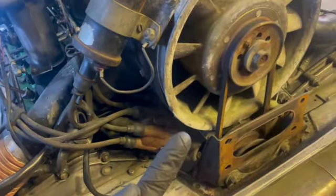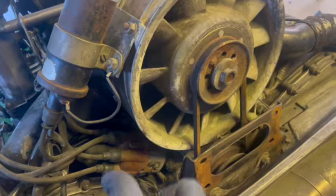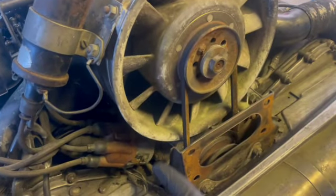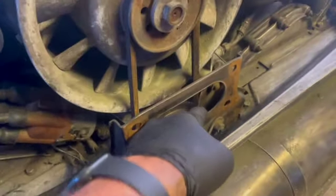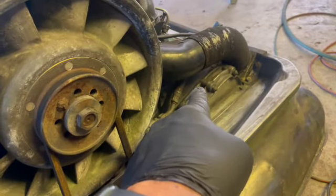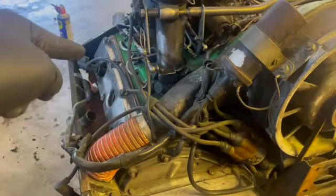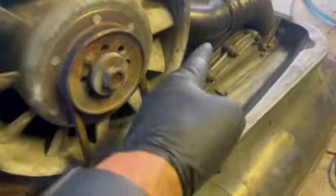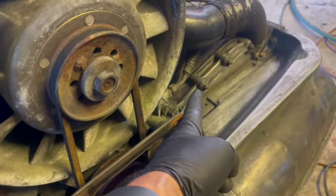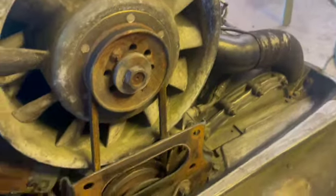Now, don't stop there. You've got to go another 360 degrees clockwise. Get your crank rotated another 360 degrees and bring your timing mark back up. Now you're on top dead center for cylinder number four. One, two, three, four, five, six. So the manual says you're at top dead center for cylinder number four. But wait, don't stop there.